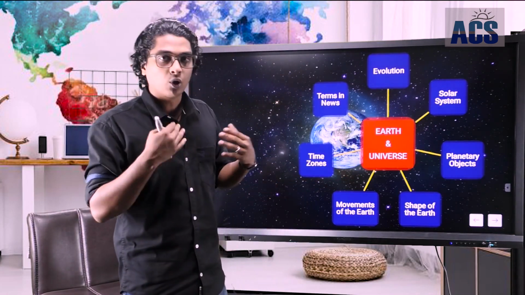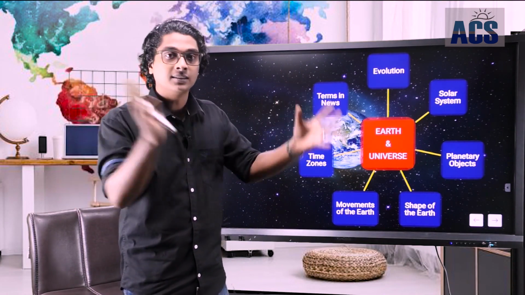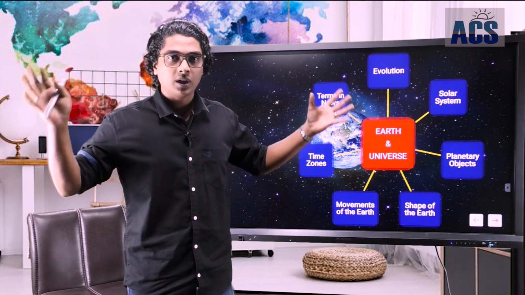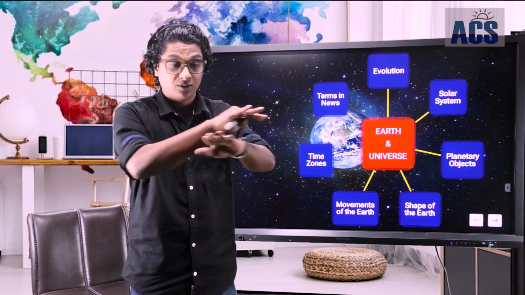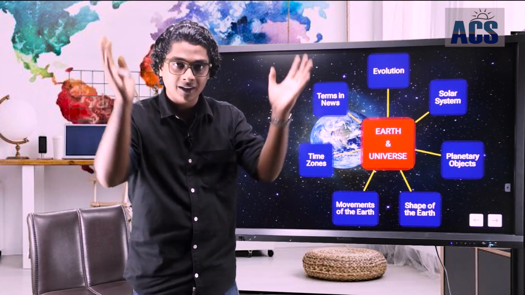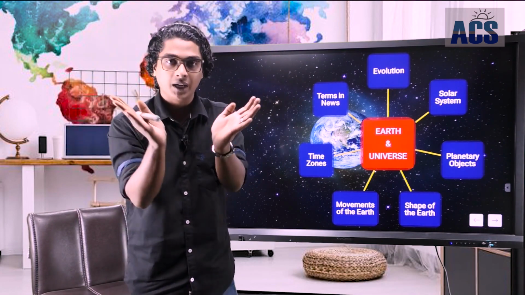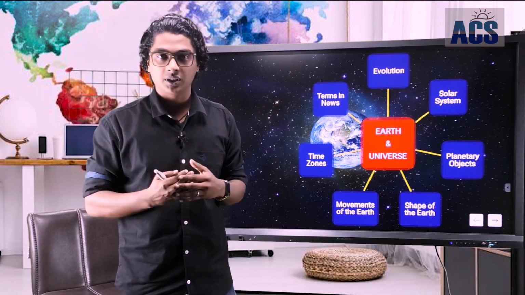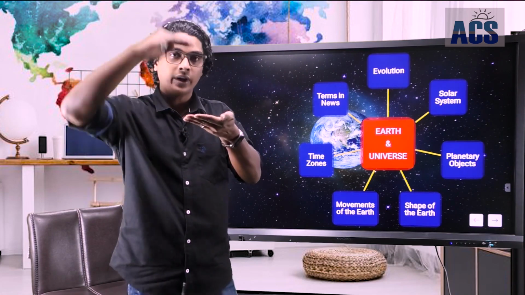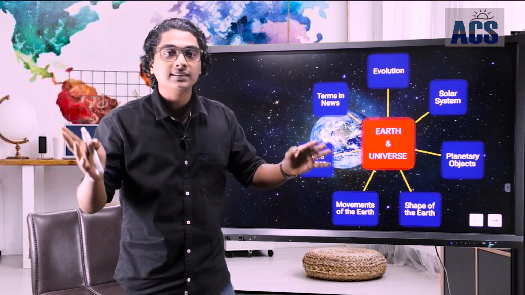Then we'll talk more about the Earth itself, like the shape of the Earth. If you look at the shape of the Earth, first of all, it's not flat, and it is spherical in shape, and it's not a perfect sphere. It's more compressed at the poles, and it's bulged at the equator. And what are the reasons for this, right? Why is the Earth bulged at the equator and why is it compressed at the poles? We'll get answers for these things when we are studying the shape of the Earth.